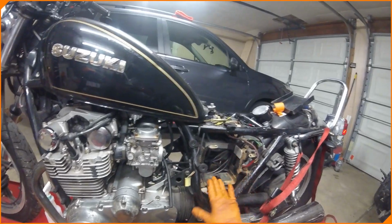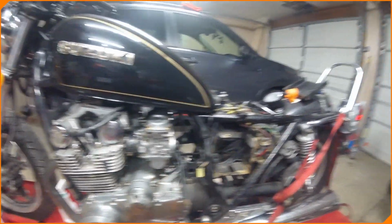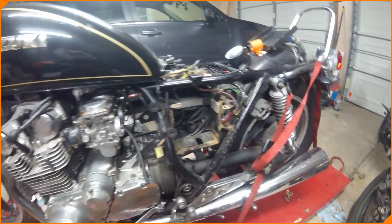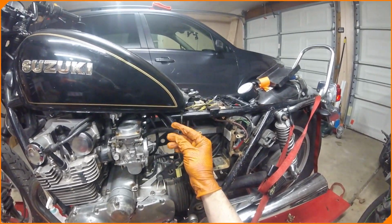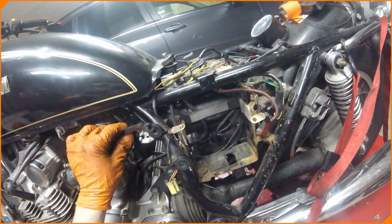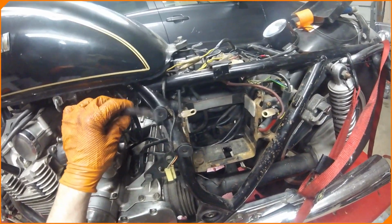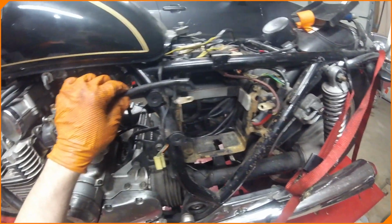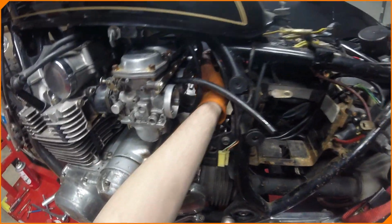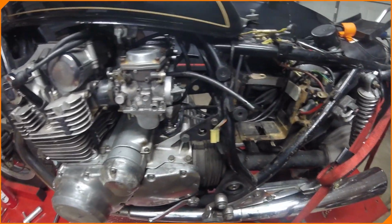I'm gonna wait until the parts come in for it, change the spark plugs out, and put the right battery in, minimal, before I try to start it again. I also have this hose, which I got to look at where this goes. I don't know if it's a vent hose or if it's supposed to go to the breather box that's no longer here. The length kind of suggests that it should go into something over here, but I don't know for sure. There's also one over here. I don't know where those are supposed to go because there's nothing for them.